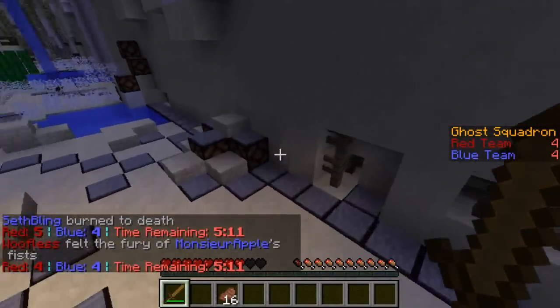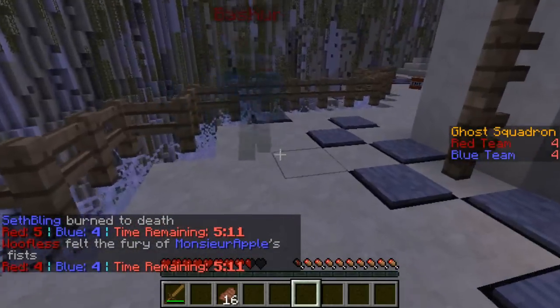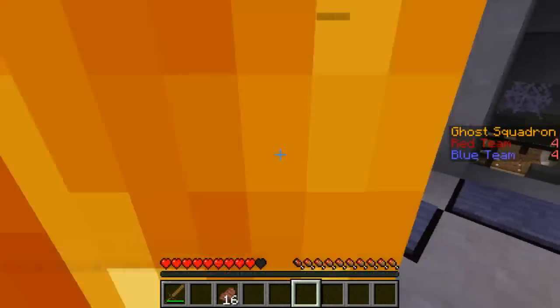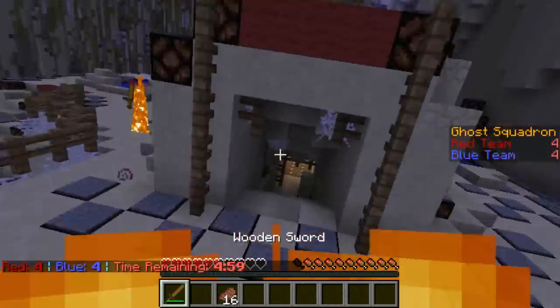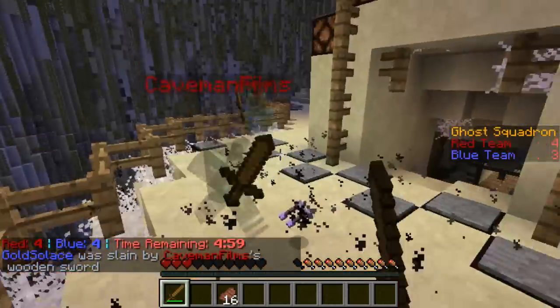Yes. Oh, nice. Apple, you little butt. Sorry. Trying to murder your friends. There's someone here with TNT. Oh. Why do you go run towards him? Why is that your first reaction? Get away from me! Get away from me!